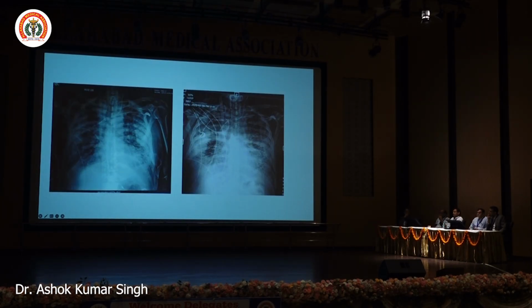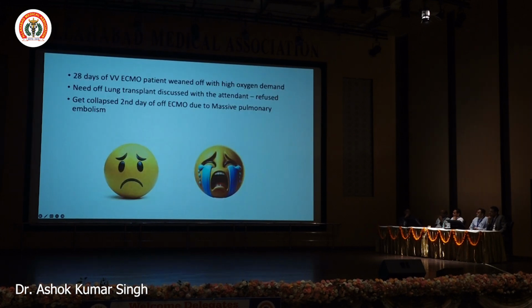You see the patient gradually starts recovering, but the fibrosis persists. And we took this patient off VV ECMO on the 28th day, with high oxygen demands. There was a significant demand for oxygen even after weaning. The patient's family was exhausted, and after 48 hours of bleeding, the patient had a massive pulmonary embolism and collapse, and they died.